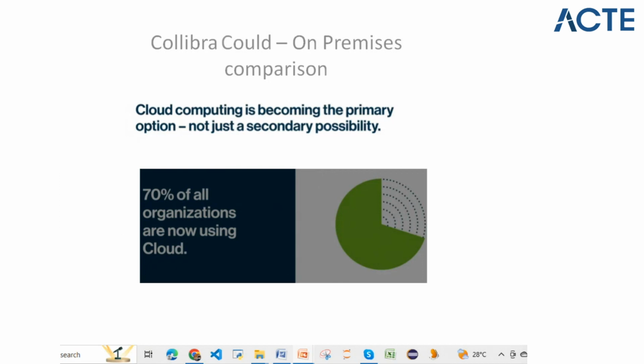If we are having on-premises in our organization, then we need to check why this integration is not happening, whether it is our mistake, whether we need to apply some fix on the hardware. And then we need to confirm whether it is a Collibra product failure, or otherwise from ourselves. There might be some confusion, and it can't be resolved immediately. So it is better to go with Collibra Cloud. They are also recommending to follow the Collibra Cloud. So everything will be transparent and everyone will be on the same page.